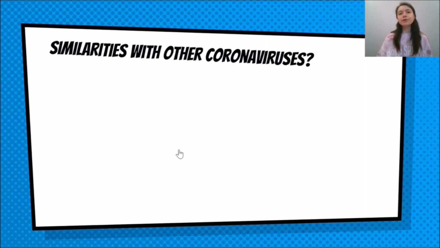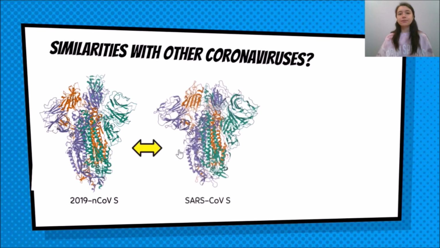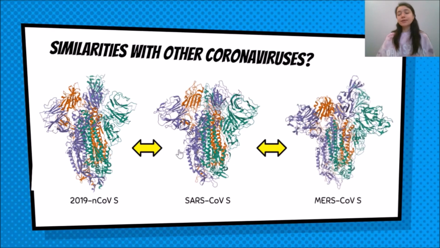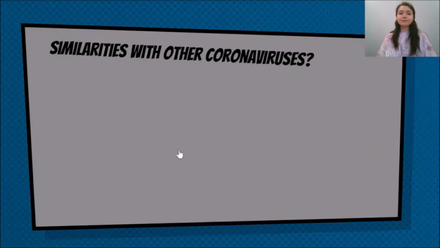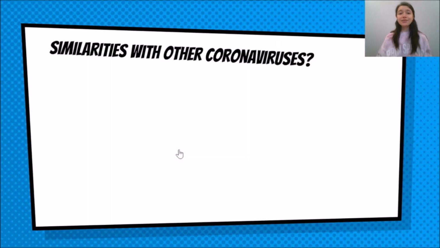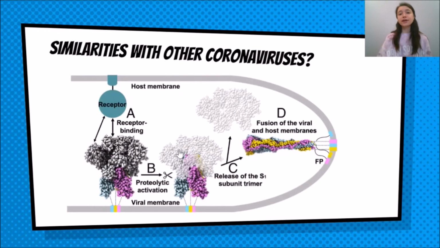So how do these results compare to those of other coronaviridae? Turns out that the random receptor binding domain movement we saw is similar to that of closely related beta coronaviruses, SARS and MERS-CoV. The flexibility of the heptad repeat 2 domain in the prefusion conformation is also shared with all previously reported coronavirus S ectodomain residues. This suggests that the novel coronavirus shares the same mechanism of triggering that's likely conserved among coronaviridae.